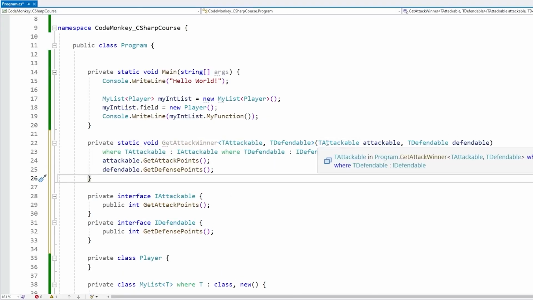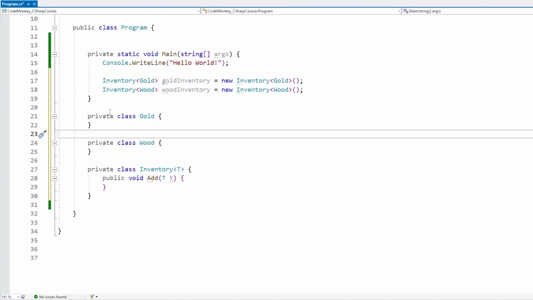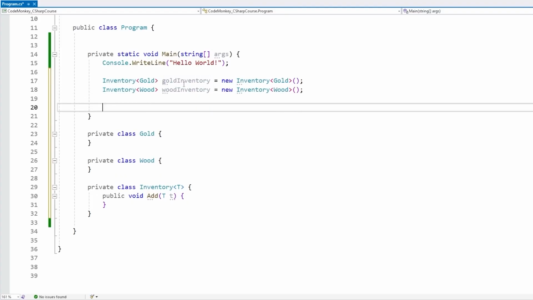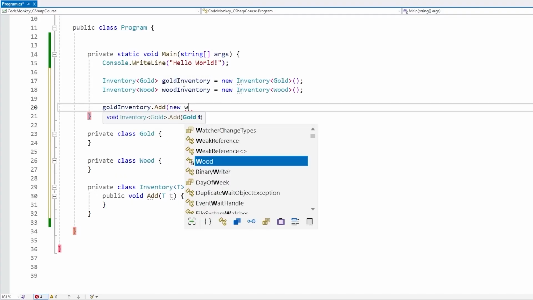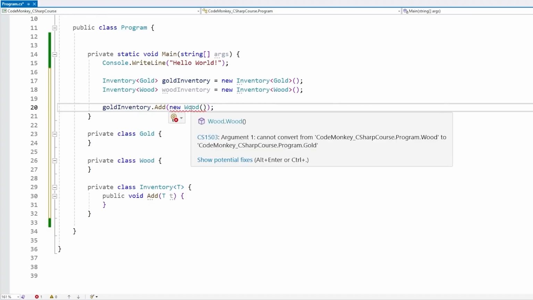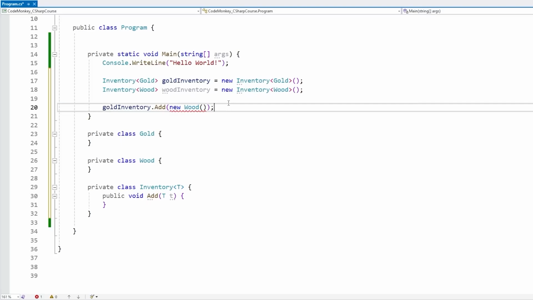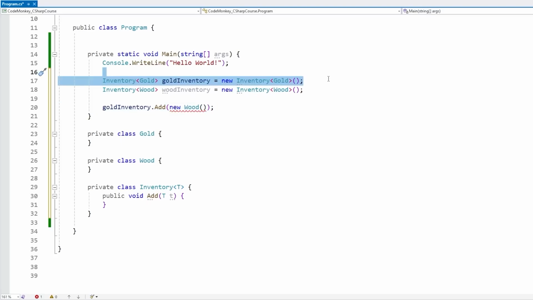And generally, one of the best benefits of generics is how they make your code type safe, meaning they help you avoid errors when using incompatible types. For example, let's say we have some kind of resource, so we have a type for gold, a type for wood, and then we have an inventory class that takes in a generic type. So then up here, we created different inventories, one for gold, one for wood. If we go inside the gold inventory and try to add some wood, then nope, obviously this one throws an error. This is how generics help us by making our code type safe. If we make an object of a type, and we define that this one only works with gold types, then we cannot add some wood on there. The type itself is going to be enforced as soon as we create the object, and we cannot break that rule.